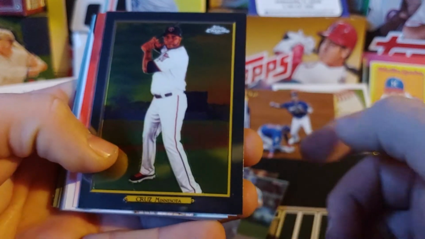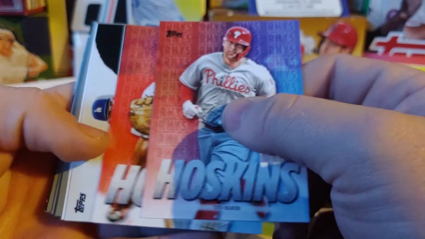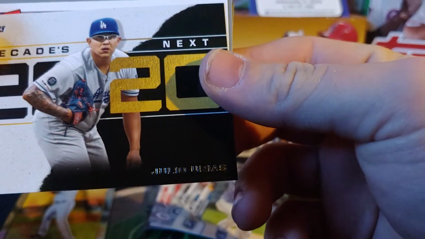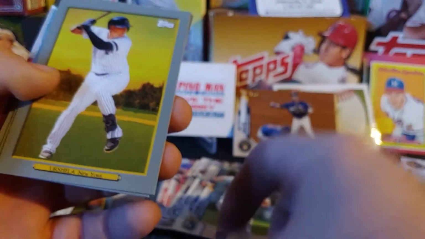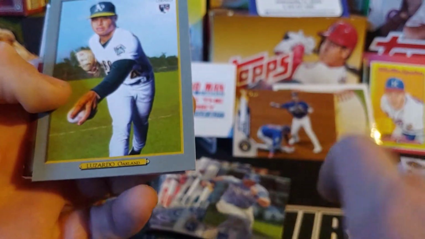So we got a chrome. We got a chrome Nelson Cruz. That's cool. Reese Hoskins. I can't make out that name. Sorry about the lighting, guys. I should have turned on my big light. But there we go. We got one of those, and one of those. All right, guys, we're getting closer. Oh, Vladimir Guerrero Jr. That's cool. Oh, my God. I think I just saw an auto. Guys, I think I just saw an auto.